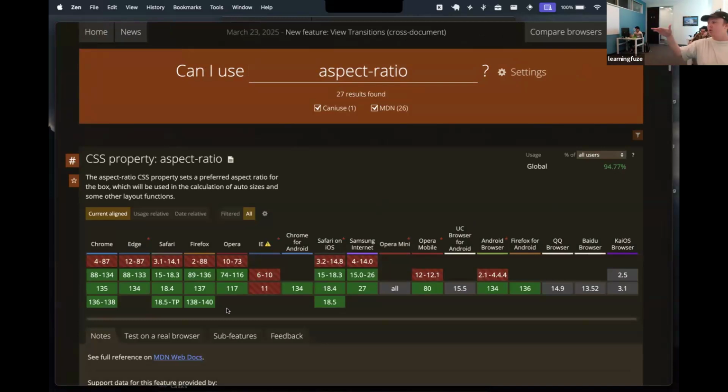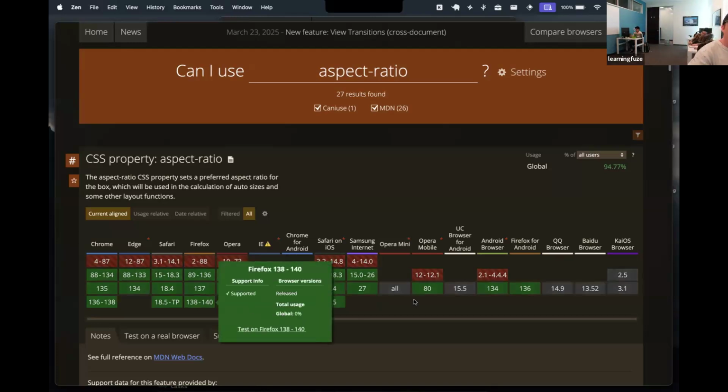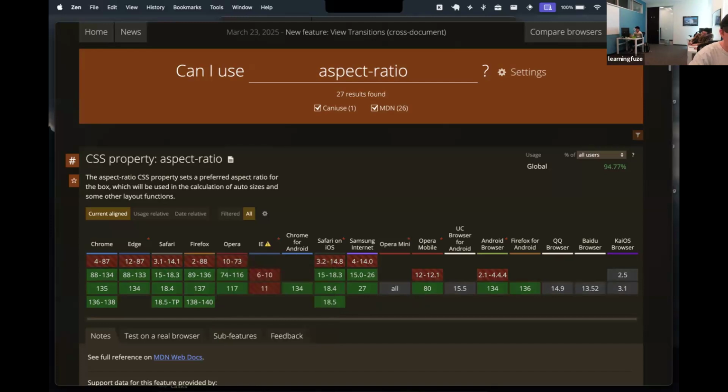It shows us the individual web browsers. So it'll show us Chrome, Edge, Safari, the specific versions of those browsers and which ones support it. This is really helpful as you're working on projects and maybe you notice some things aren't looking the same in certain browsers compared to others. It may be because you're using a CSS property that just hasn't been supported in that browser yet. So that's why it's helpful to be able to go and check it out.